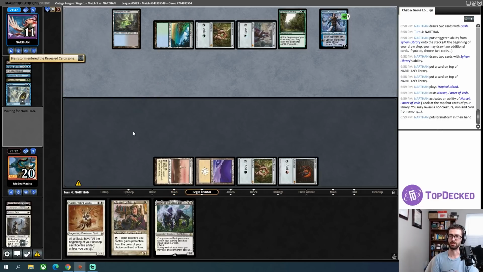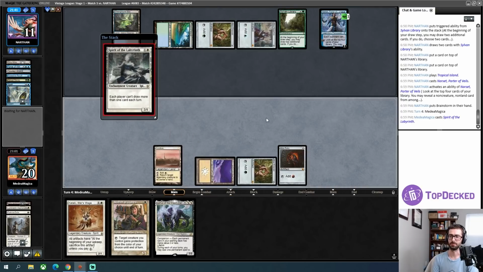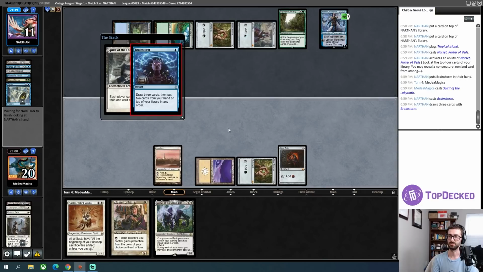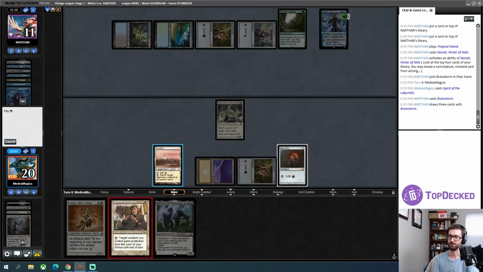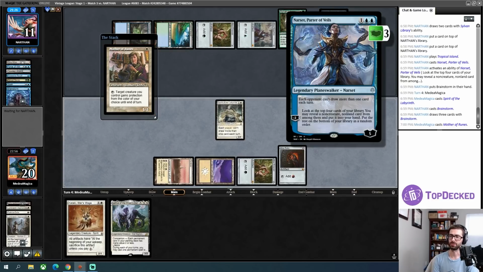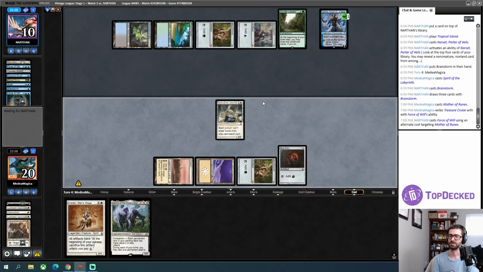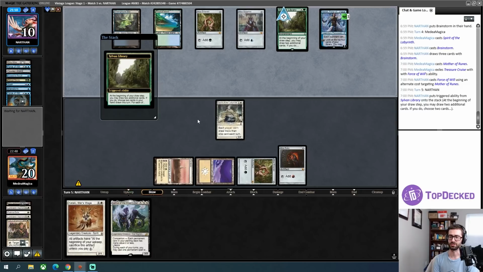Okay, finding a Brainstorm, no big deal. Spirit of the Labyrinth. Yeah, we're doing that over Lurrus this turn, I think. Let's put that into play. Or try to. Okay, it has resolved. Put a Mom into play now. Narset's ability is still going to work normally, but I'll shut off the Sylvan Library from doing Sylvan Library stuff. Okay. They pitched a Treasure Cruise, which I guess makes sense. I guess this means they have access to a removal spell to just kill the Spirit of the Labyrinth.